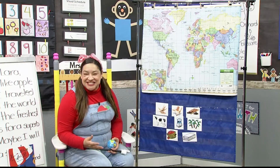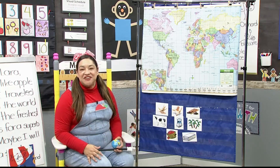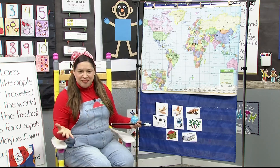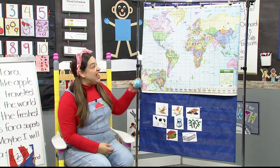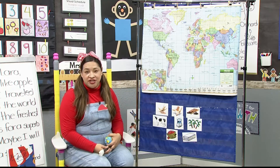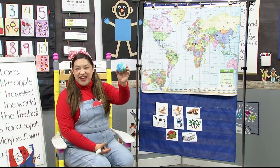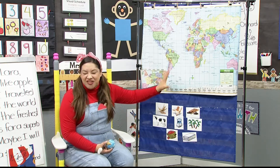So what did you think of this story? The little girl traveled all around the world to gather ingredients for what looked like a delicious apple pie. I'm lucky, I just have to go to the supermarket. Now we're gonna recreate the travels that she did on this map here. Now of course, this map is a printed version of what our world actually looks like. It doesn't look like this flat. Our earth is round, kind of like this globe, but it's flat here so that we can see all the pieces. So I'm gonna look at my book.